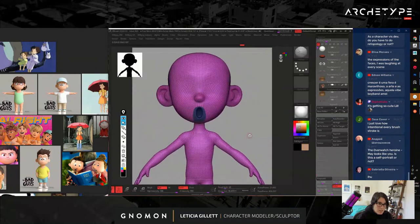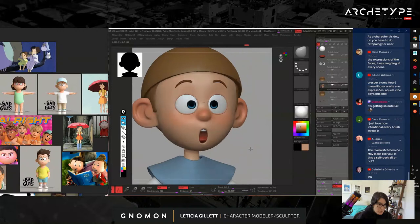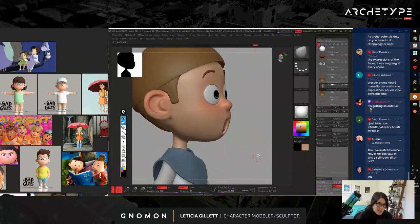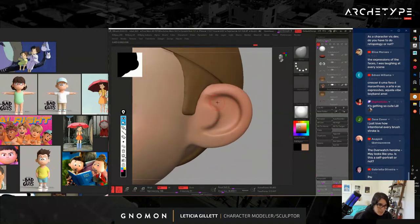And that's that. So I'm going to subdivide this model a few times. One subdivision for now, so it can go slow. And we can now play around with much better topology. This ear topology here is really upsetting me, but I'm going to try to push through it. But it's really not what I would want.